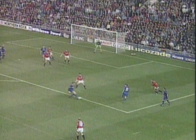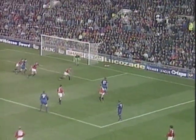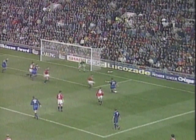The keeper is always expecting a shot, and as the player receives the ball and the head goes down, the goalkeeper gets set. In the final piece of this action, the goalkeeper has covered the near post and gone down into a low gorilla position. Just before the shot is taken, he shuffles into a set position with his nose in front of the near post. In the second part of the video, we will look at practices for goalkeepers in exactly this position.